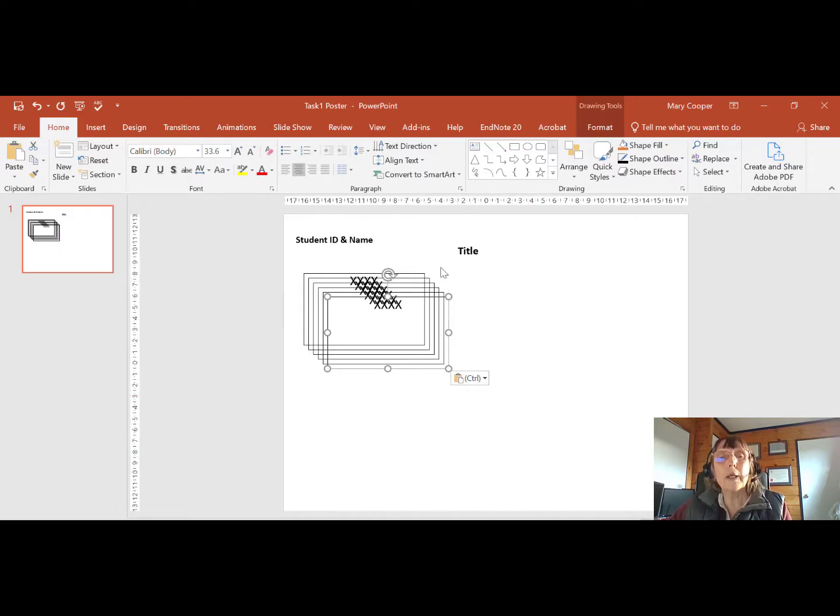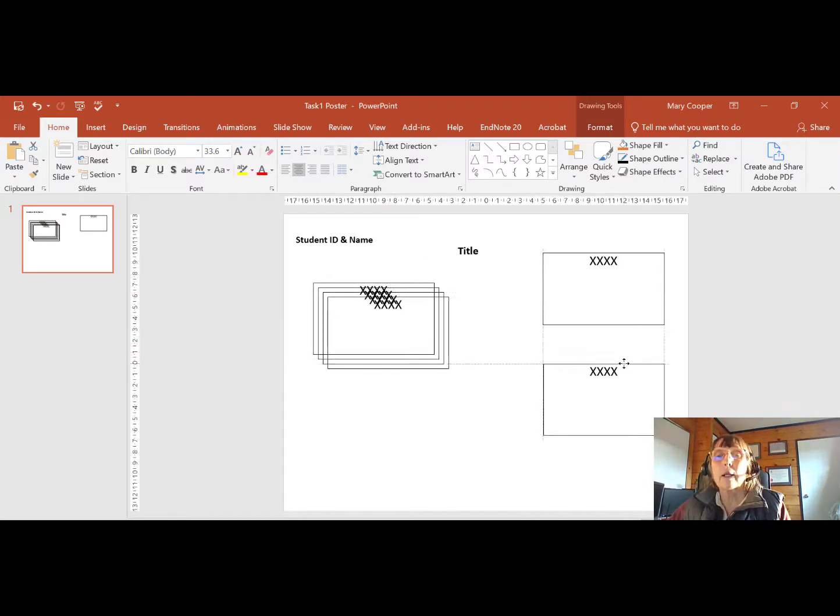The boxes all appear close to the original box, so all we need to do now is shift them to where we want to place them. I'm going to place 1 here. Now notice as I place them, there are some little orange lines appearing, and they are there to help you correctly align your boxes. As you can see, I'm continuing to hold down the left click button. Those dotted orange lines show me that those 2 boxes are lined up below each other. I'll just shift that down a little bit further.